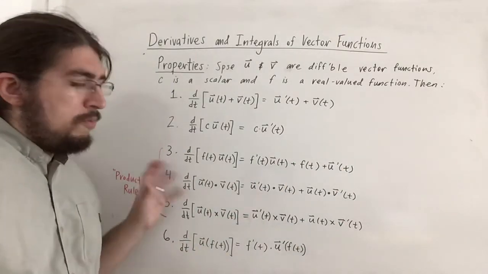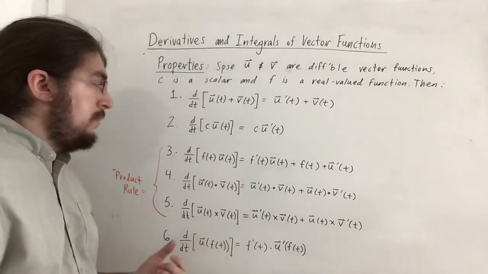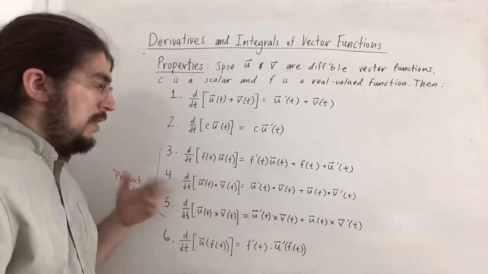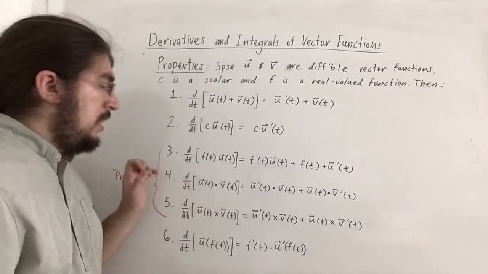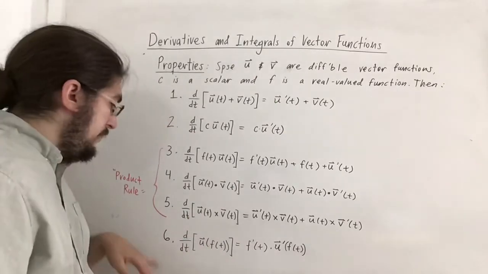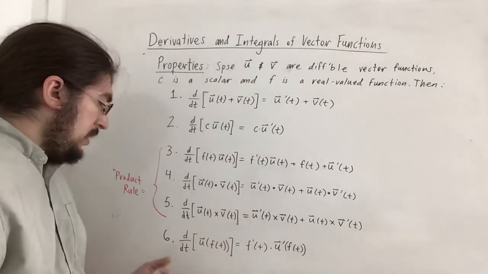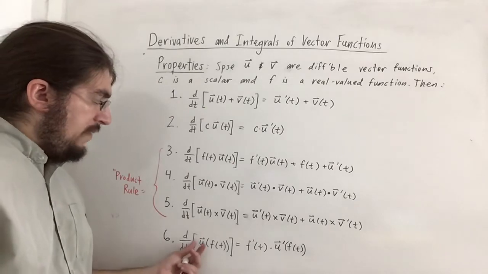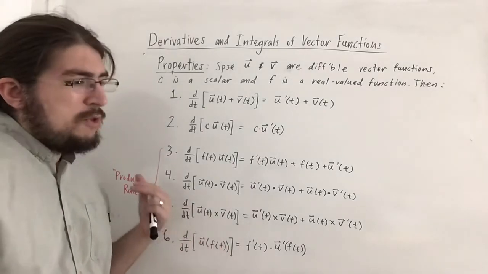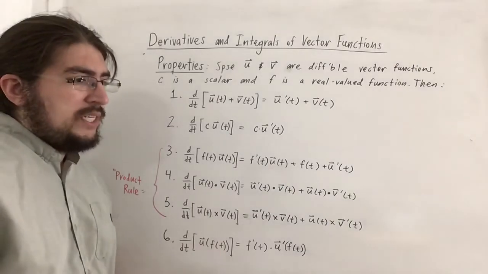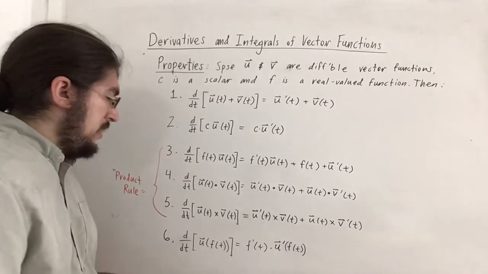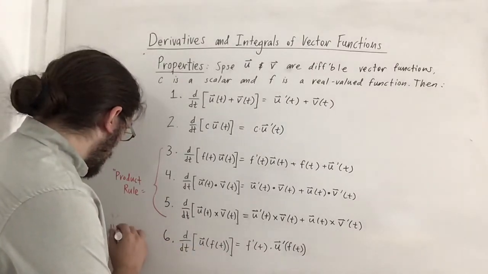I'm not going to go through proving these, but you can actually prove them in a very similar way that a product rule is proven. But for these last 2, you need to obviously leverage the definitions of dot product and cross product. It's a little involved, but quite doable. Property 6 here is literally just chain rule. So you have to have a vector function of a real valued function. You can't have a vector function of a vector function, because then each component would be 3 components, and it gets a little wild to imagine. So this really is just chain rule if you think about it.